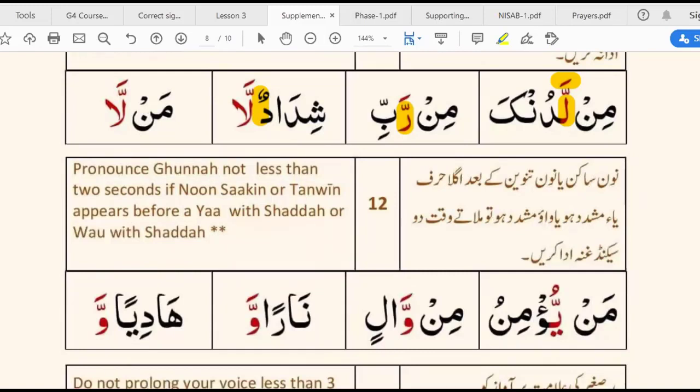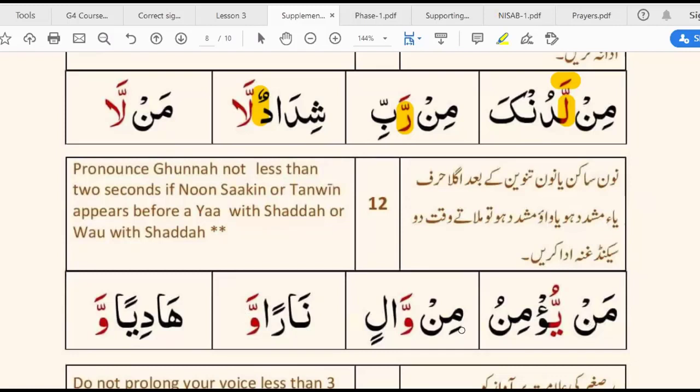The next one is: pronounce Ghunnah not less than 2 seconds if noon sakin or tanween appears before a ya with shadda or waw with shadda. In these examples, we have a ya with shadda and a waw with shadda, and before them there is noon sakin or a tanween.